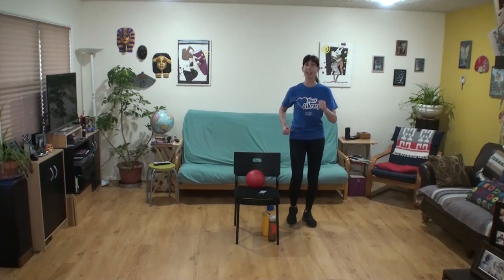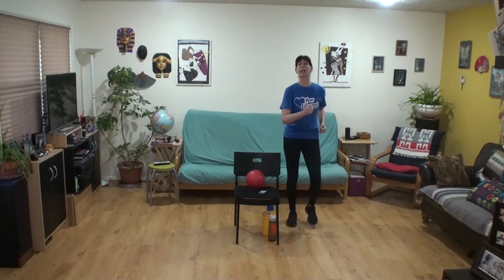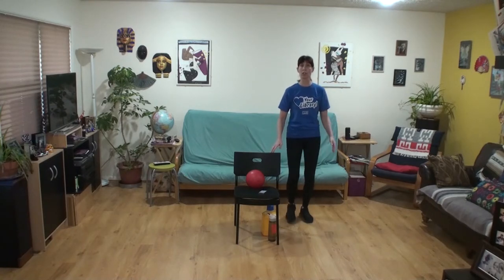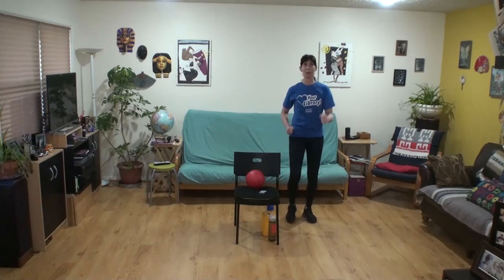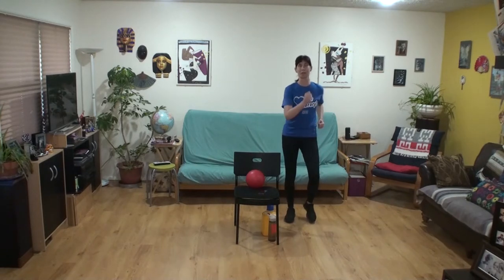So again, whether you're seated or standing, this exercise program is designed to increase your ability to do activities of daily living. It's also designed to reduce your risk of falls. So, as I said, make sure you're close enough to your chair. You can use your peripheral vision and you can touch that chair and keep it within your sights. Peripheral vision needs to be exercised, and we'll work on that towards the end of the class too.